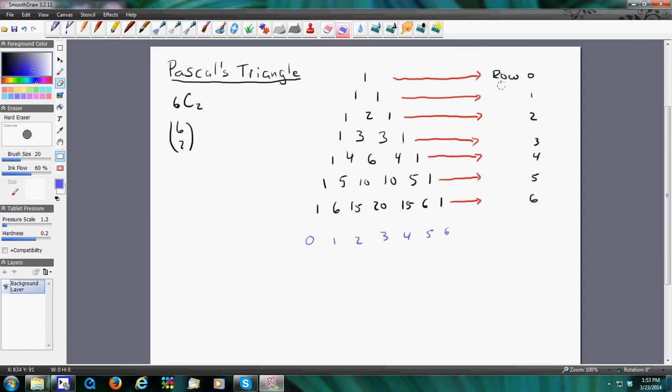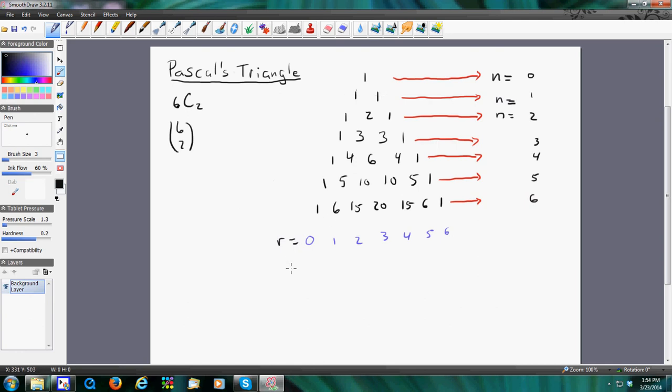Or perhaps I shouldn't call them rows. Perhaps I should call it something else. Actually, I'm going to call it the most basic thing. I'm just going to call it n. And so this is n equals, I mean, it really is the first row. And I'm going to call these my r values. Now, here this would be 0. R would equal 0, and r would equal 1 when n equals 1.